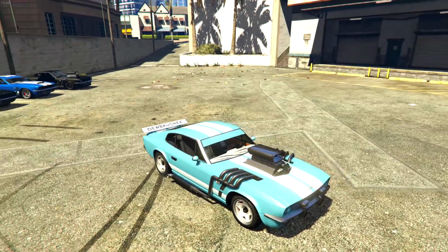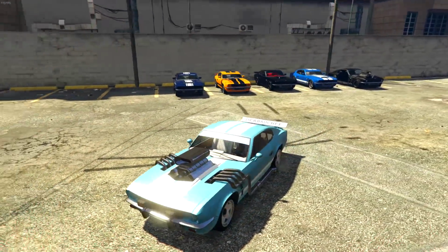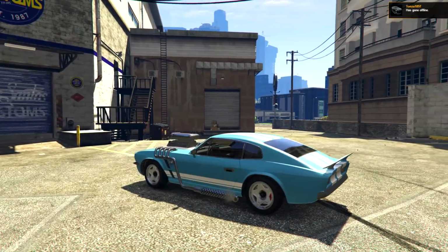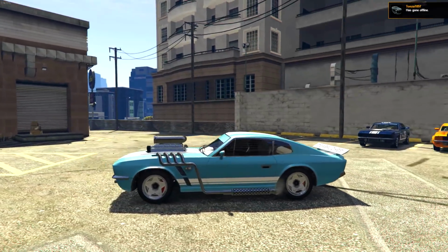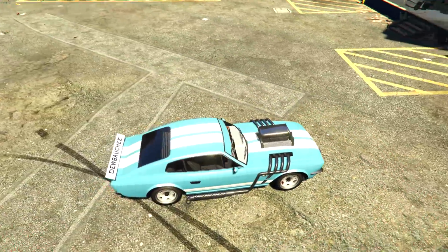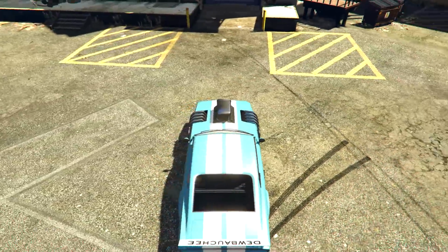And then the final one we have is, I know, a little crazy, but I kind of like it. I kind of like the way that sort of light blue looks on this car. You can maybe change the rims. The rims are the only part that I would probably change on this car, but what it is, this is a modded color.